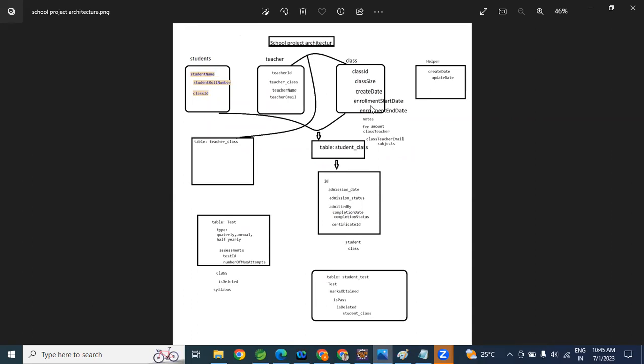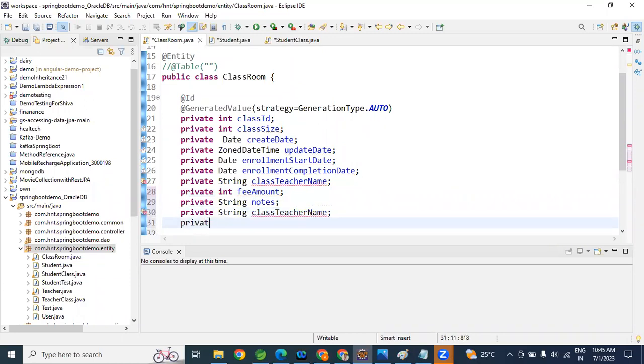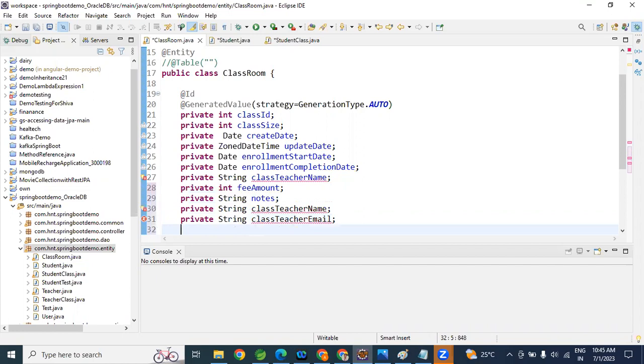the class table we are checking on. So fee amount, then class teacher name, class teacher email, and subjects. Class teacher name is already there.